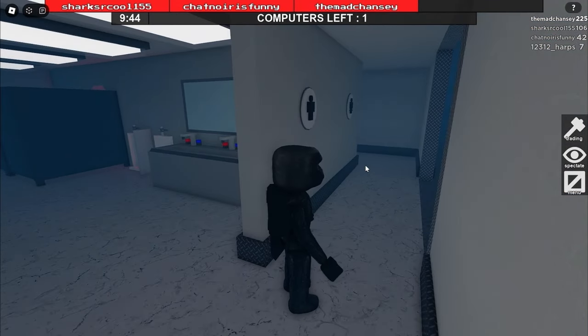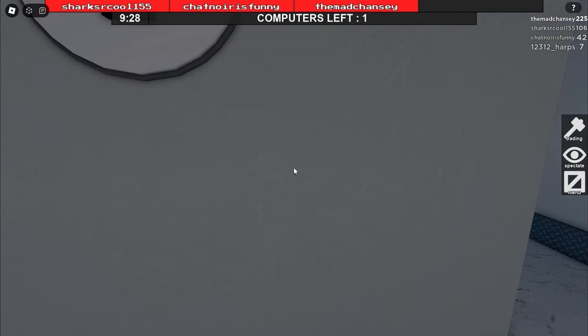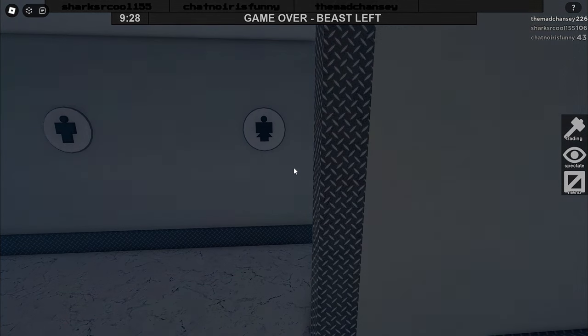Wait. Is she gonna rage quit? Hello? She left, bro! I made her rage quit! No way! She rage quit on the airport map.